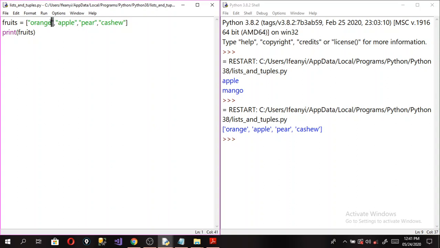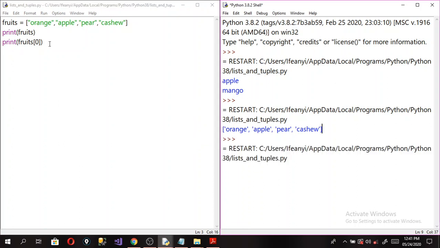If we want to get just the first element from fruits, you can say print fruits, and the indexes are accessed using the square brackets, so we can just say 0 right here. So we'll say fruits 0. If we run this, what is it going to print out? You can see we have orange.